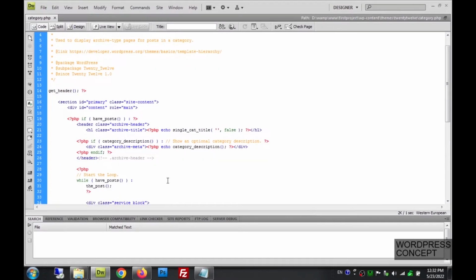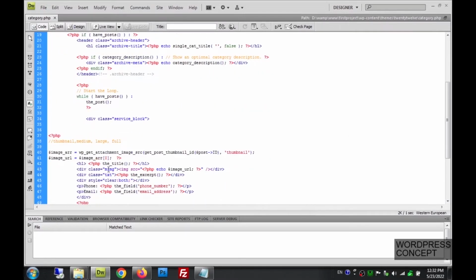Now here we can see in the code, here is our title. As we have seen in some lesson, the title function is basically used to display the title of the post. Now before that we have to use an anchor. Anchors are basically used to create a link. Now I am going to use an a tag with href, and I will close this anchor here.